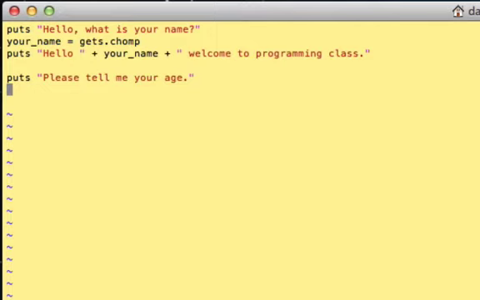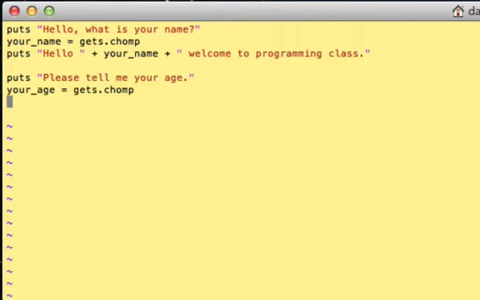And we'll make a variable, your age, set it equal to, you guessed it, gets dot chomp. And after that, let's tell them how old they are now, and let's tell them how old they'll be in 5 years, just some silly calculation like that, just so we do a little bit of math.